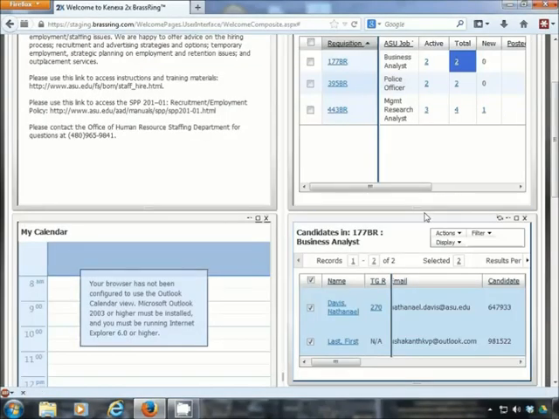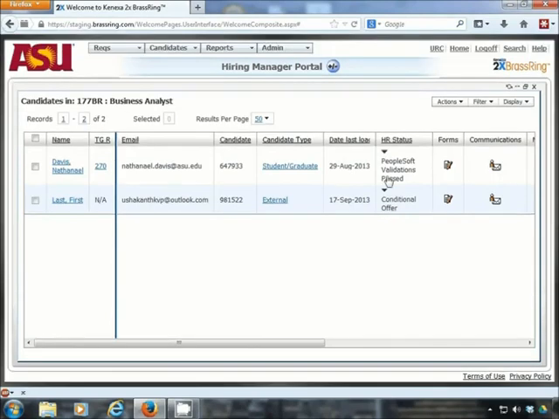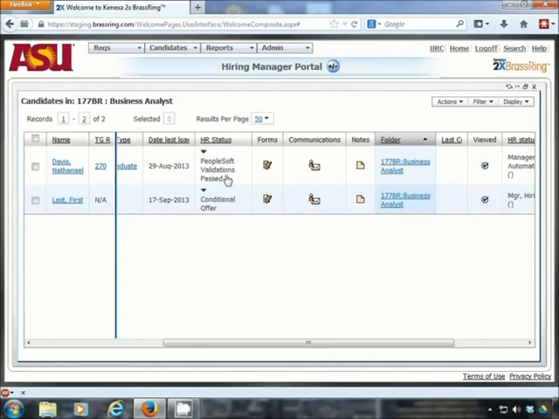Once you have candidates in a requisition, you can disposition them through the review process. This is done primarily through the candidate's HR status. The HR status indicates what stage in the review process the candidate is in, starting from application submitted all the way to hired, in the case of a competitive recruitment. There are many HR statuses and dispositioning stages, which we will not cover in this overview.